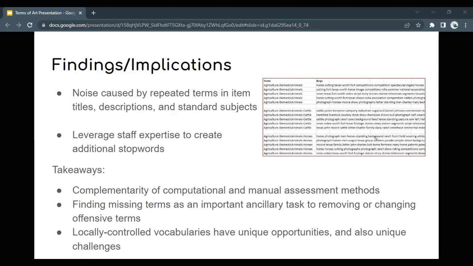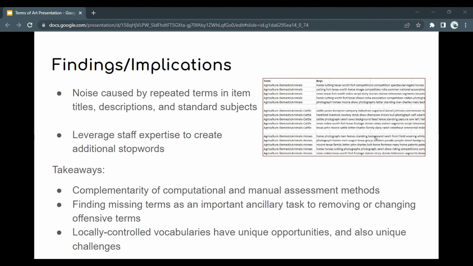Nevertheless, though, I do think that the project as it stands right now can help exemplify a few important lessons about the assessment of controlled vocabularies and the potential issues of equity that are involved. So first, I think it illustrates clearly the need for relying on both computational methods and staff expertise to produce the best results. Even in the next steps that I was just describing, there's a need to leverage staff expertise before moving forward with the next iteration of our computational assessments.